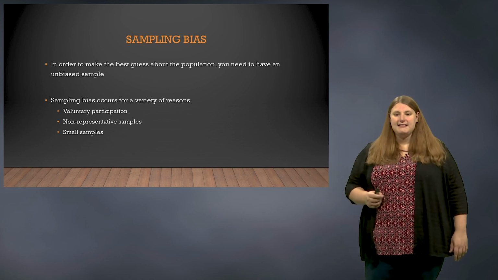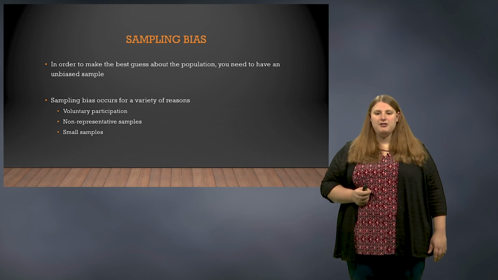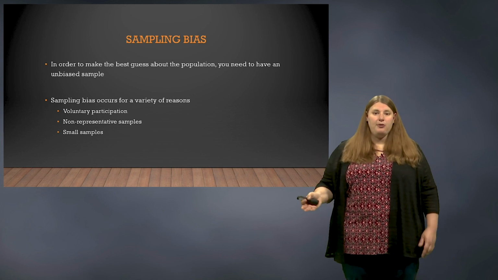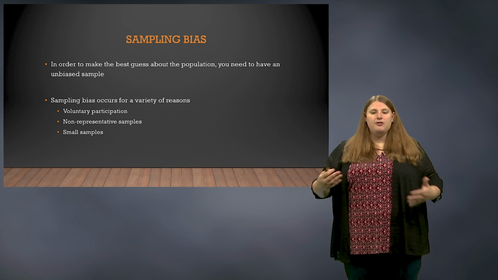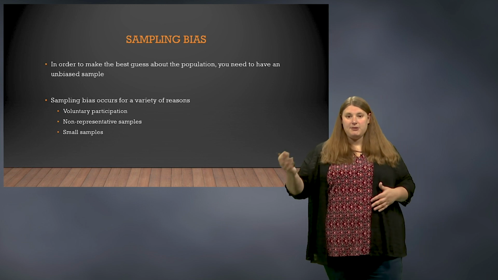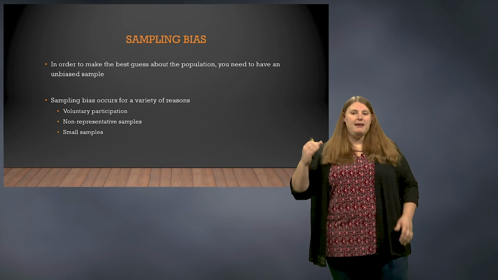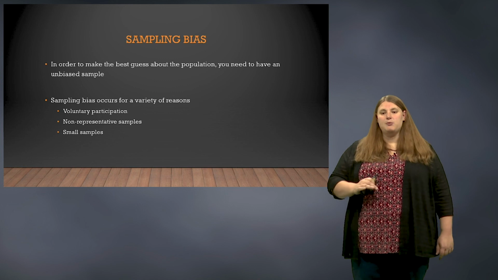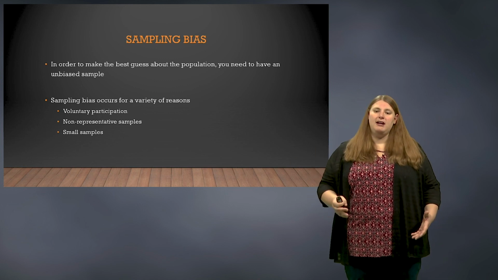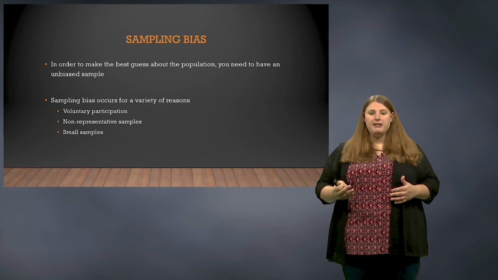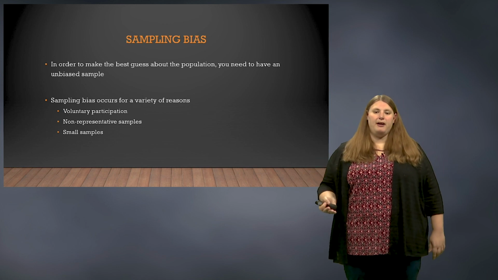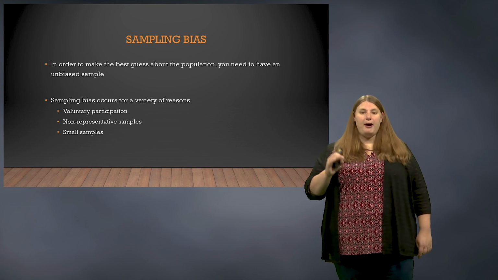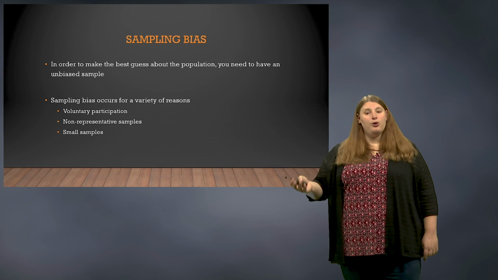Now, who would be likely to say yes? Older adults who don't have children in the house, people who are retired, people who are unemployed, or people who are disabled who have that time during the day. So voluntary participation may be driving sampling bias, but it may not be the only reason that your sample doesn't look like the population. Remember that a good sample is one that captures the diversity of the population. And if you're using a small or homogeneous sample, then you're not capturing that broad diversity, and you're probably going to make biased estimates. So we want to think carefully about who the sample is comprised of and who they're trying to represent.